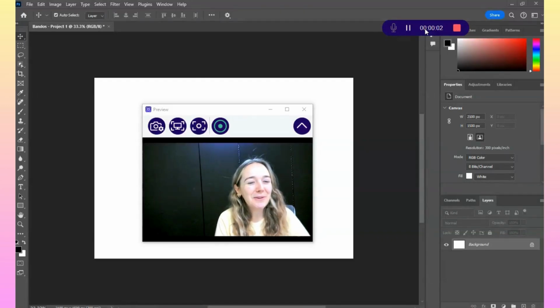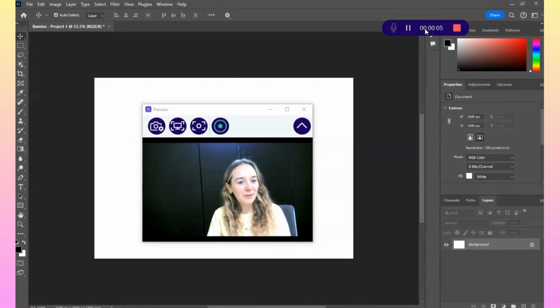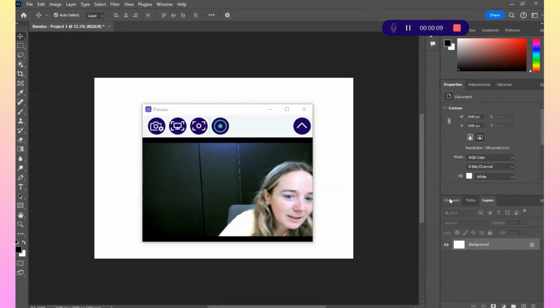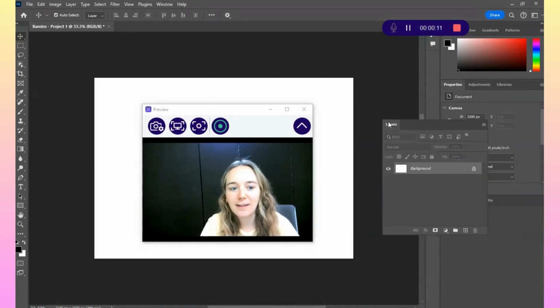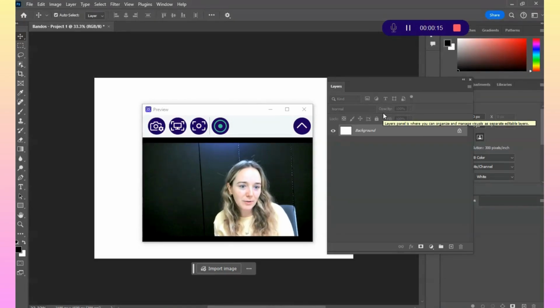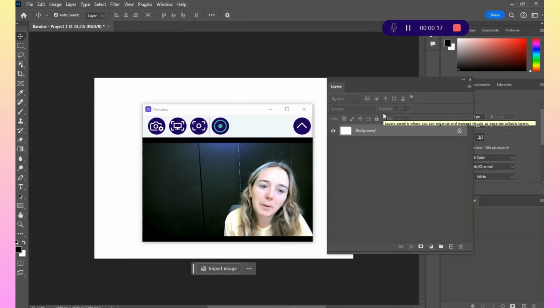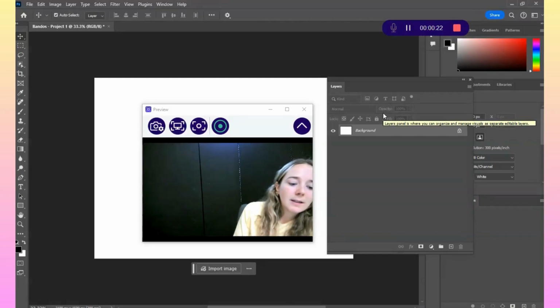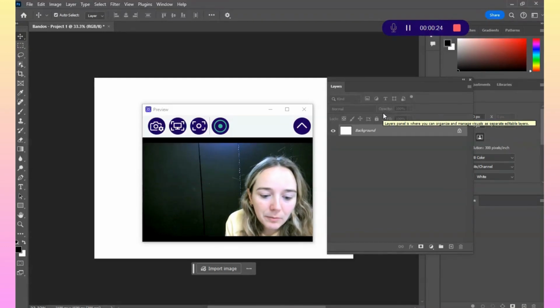Alright, everyone, welcome. We are going to talk about layers right now. So, I'm going to look at the layers panel over here. I'm going to go ahead and open it and expand it. You can just leave yours where it's at. I just wanted to make it a little bit bigger on the screen. So I'm going to point out some different things in here in the layers panel.